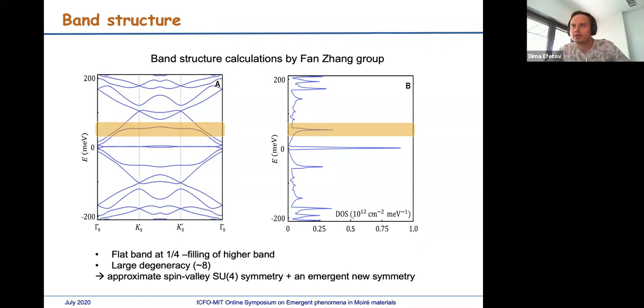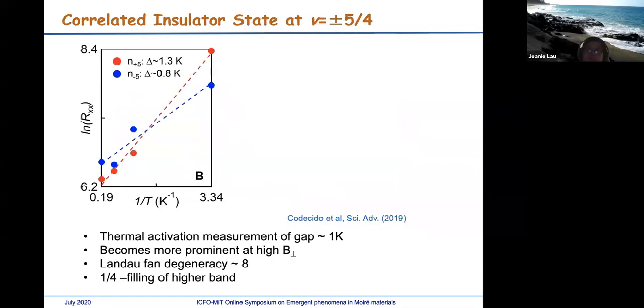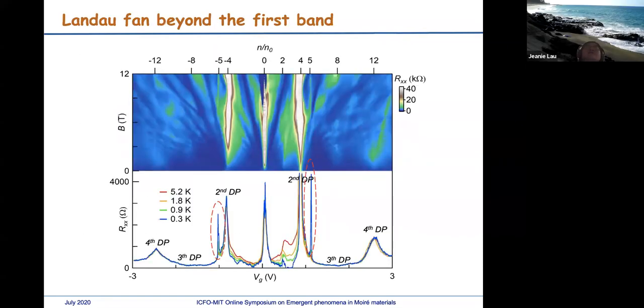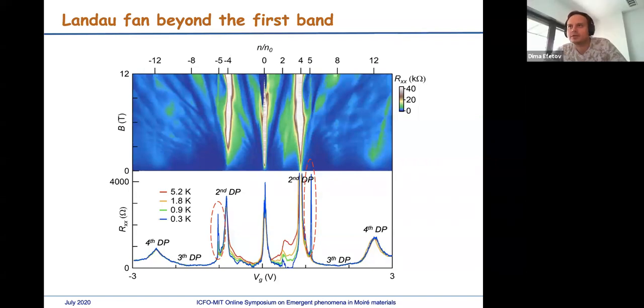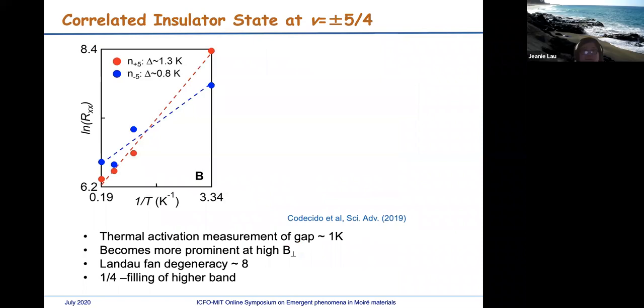Okay, and then one question was about the thickness of the boron nitride. So you have a local gate, right? Yes, the boron nitride is actually fairly thin. I cannot remember off the top of my head, but on the order of 10 to 20 nanometers. We have a graphite gate below the boron nitride. Okay, I think those are all the questions.